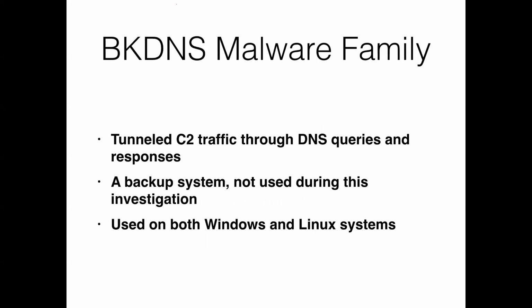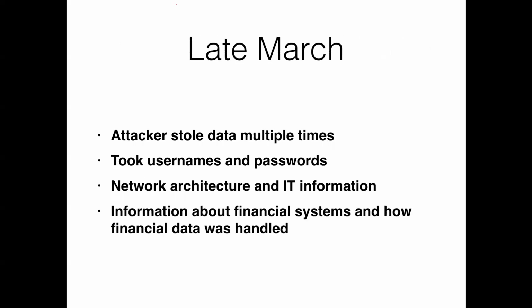We have some simulated DNS bots. You can watch encrypted DNS traffic. You can hide data inside DNS traffic quite easily. And by late March, they've stolen quite a lot of data, with names and passwords, and they've now been able to map the internal network to find out where the financial data is.